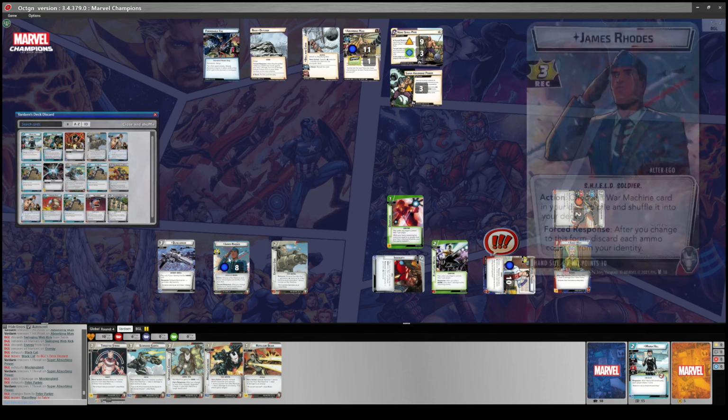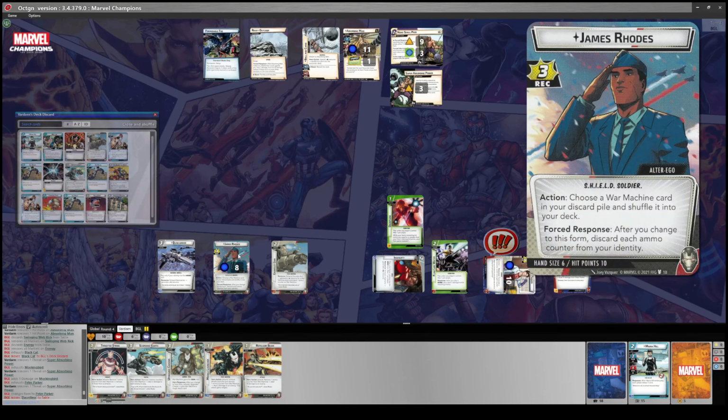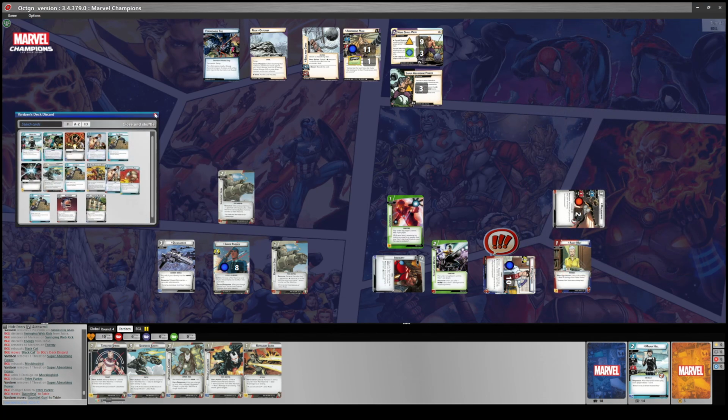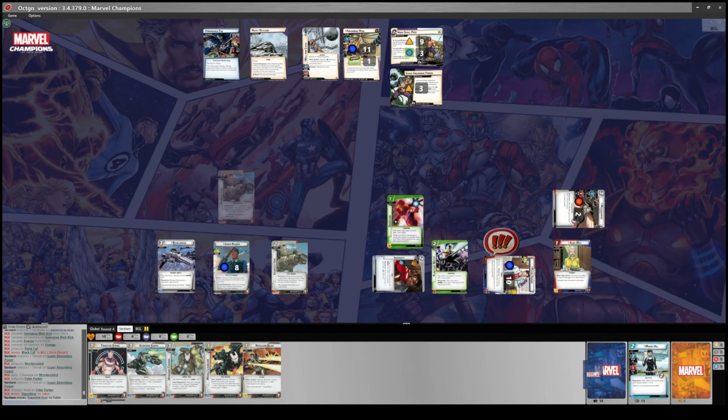All right, first thing I'm gonna do is use Rhodes' ability. You know what? Most like Peter Parker's abilities have the scientist theme. Rhodes doesn't have a theme. His is just choose a War Machine card. It's not even like good soldier. There's room for them to have put in flavor text, but it's not there. It's too bad. All right, he will throw the gauntlet gun back into my deck and shuffle. Okay.